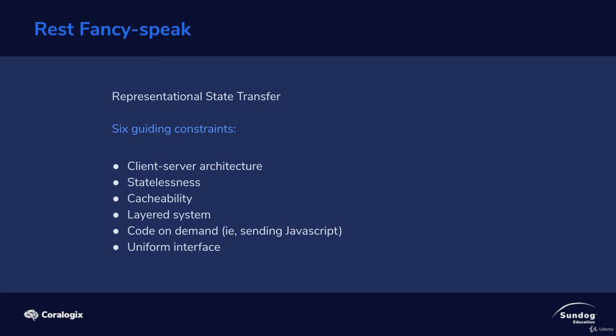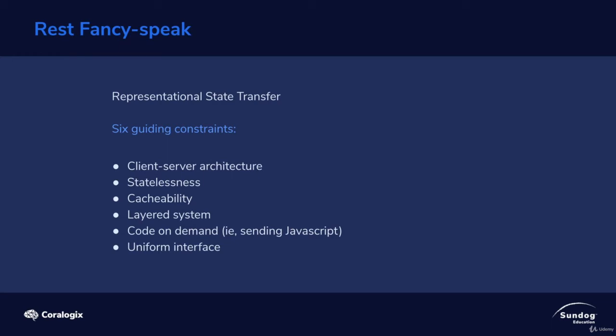Cacheability, this is more of a fuzzy one. It doesn't mean that your responses need to be cached on the client. It just means that the system allows for that. So maybe your responses include information about whether or not that information can be cached. Again, not really a requirement, but it's on this list of REST constraints.